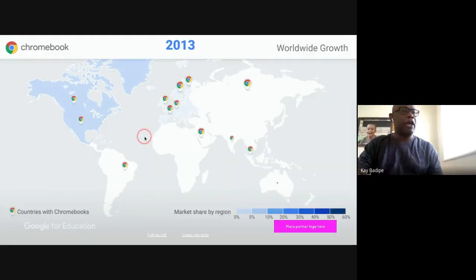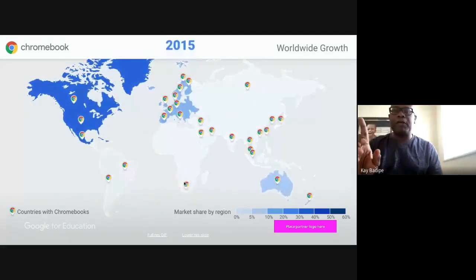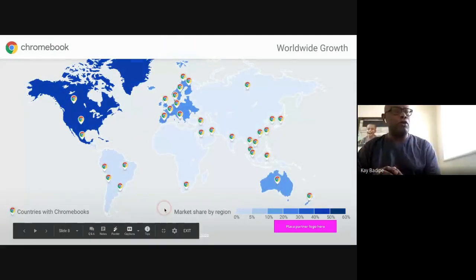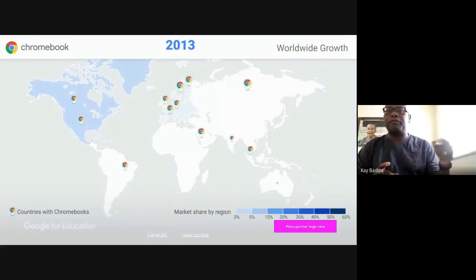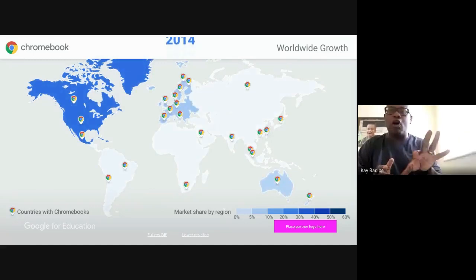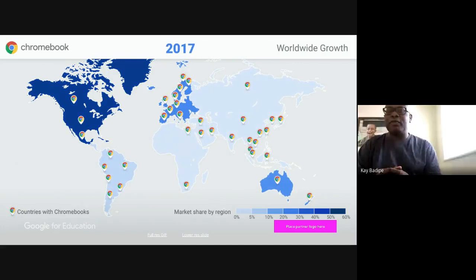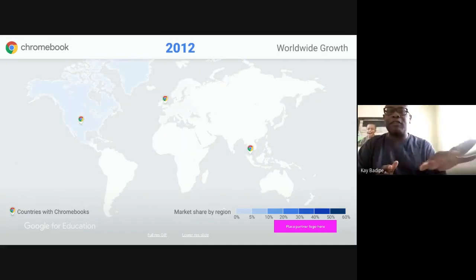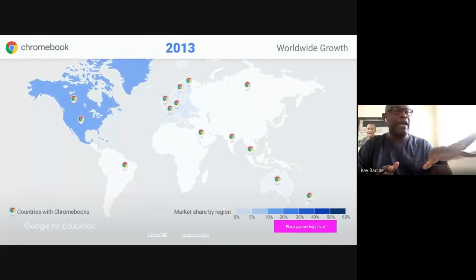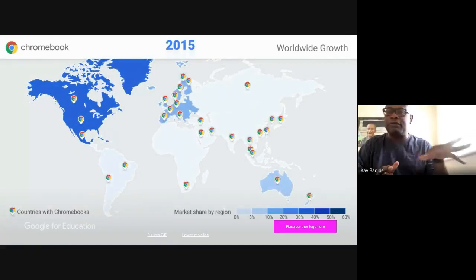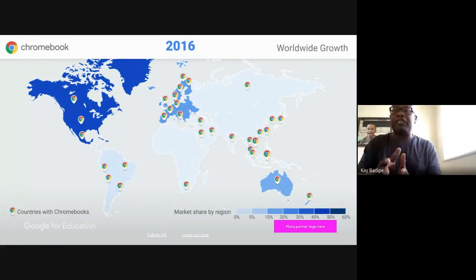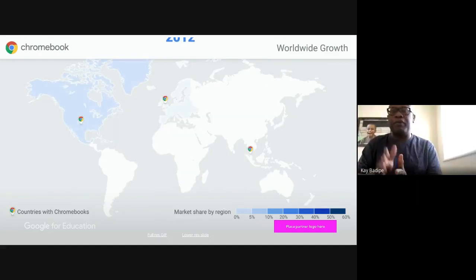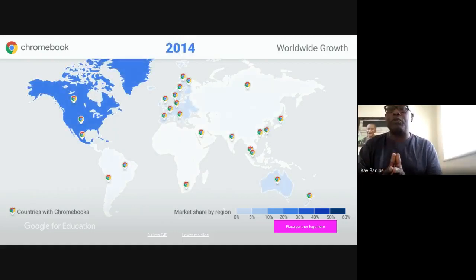Now, the first part is Chromebooks. If you look at this graph as it changes, starting from 2012, it shows how Chromebooks are being used all over the world. But you can see Africa is only in South Africa that you see Chromebooks. There's virtually nothing happening in Africa, but elsewhere all over the world, Chromebooks are being used. Of course, this is changing. This is up to 2017. We have schools in Nigeria now that are using Chromebooks that my company has introduced.